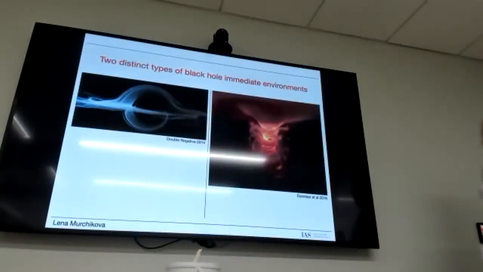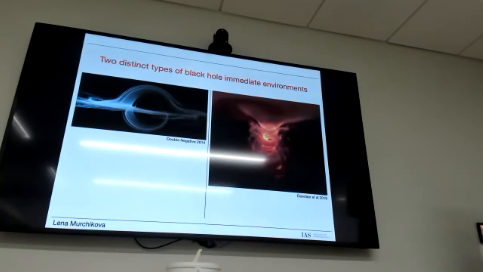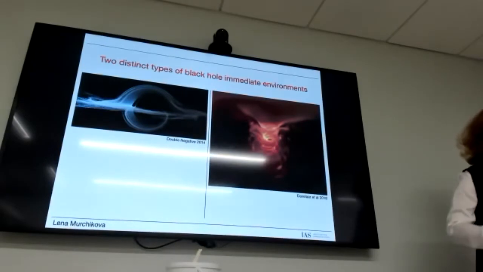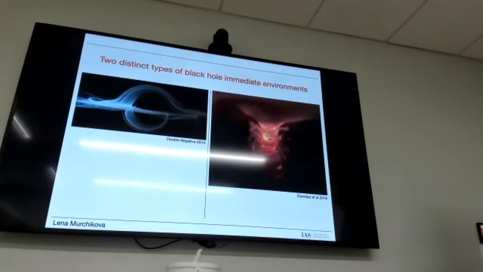I asked Fabio whether little introductory materials would be appreciated or sound offensive. And Fabio said they should definitely be appreciated. So I'll do a very short introduction for those who are not actually working in astrophysics or black hole accretion. There are two distinct types of environments black holes live in, and they're depicted here. One of them is thin disk accretion, the other one is thick disk accretion.